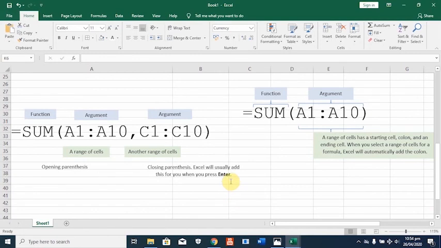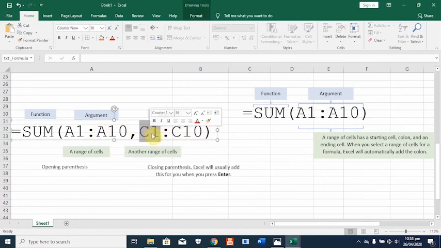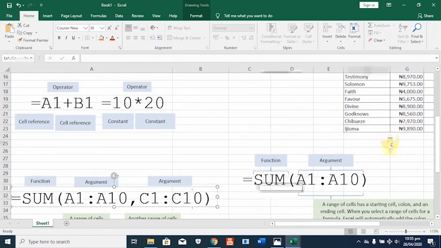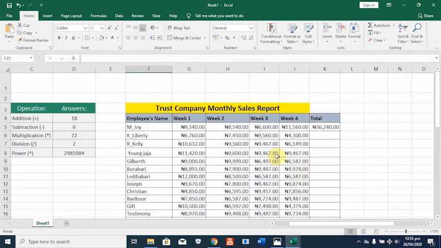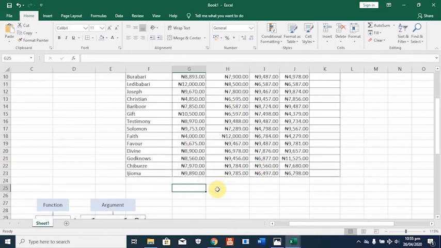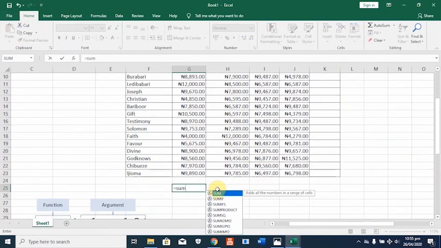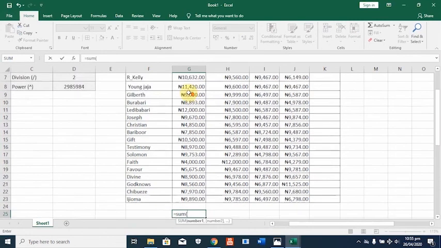You can sum so many things together in Excel using the sum function. But when you are dealing with two different ranges of cells, that is columns of cells, there must be a comma. That is why here you are seeing a comma. It means that I'm adding everything in cells A1 to A10, and also adding everything in cells C1 to C10. Let's look at how that works in our data here. So I have columns G and H. I'll come to this place and say equal to sum brackets. Add everything here.